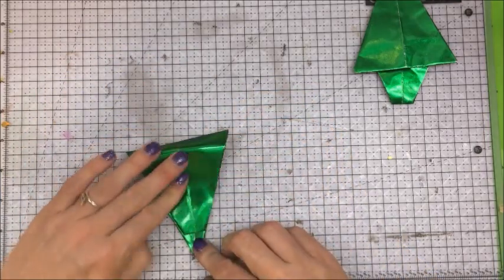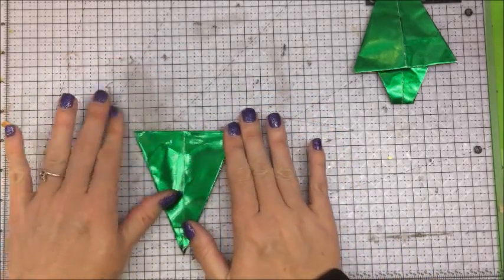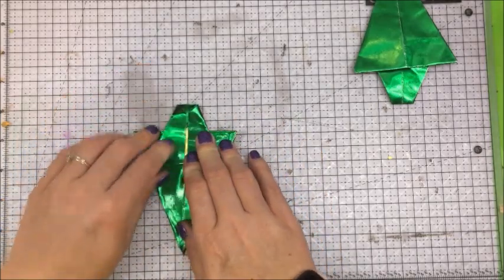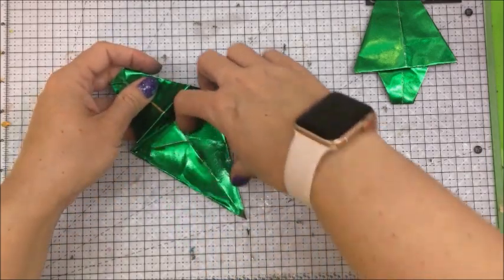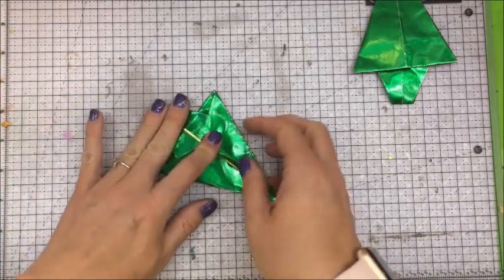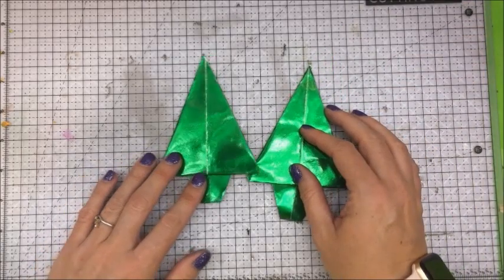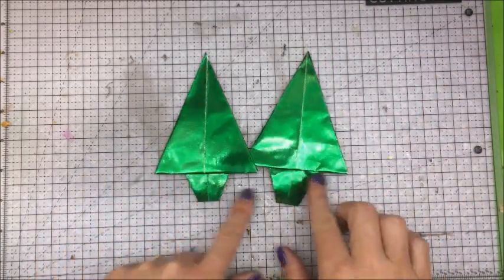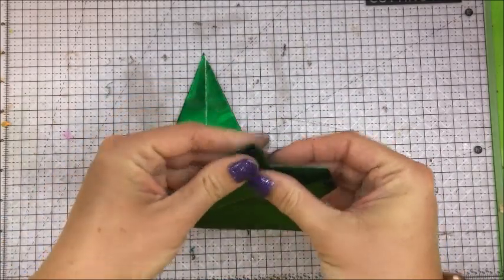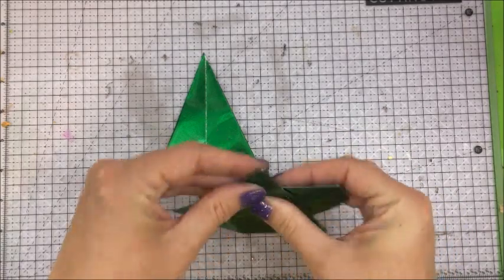We're going to fold this down, we're going to fold this down back on itself and then we're going to tuck and tuck. And boom now we have a cute little pine tree and you can vary, it's really fun to vary the size of your little stumps because that'll cause your trees to be higher in some areas and not so high in others.